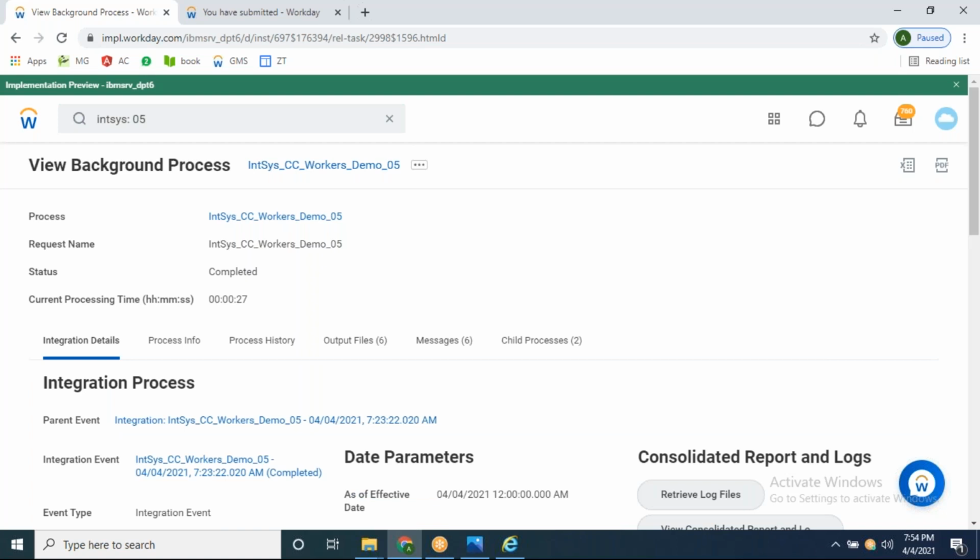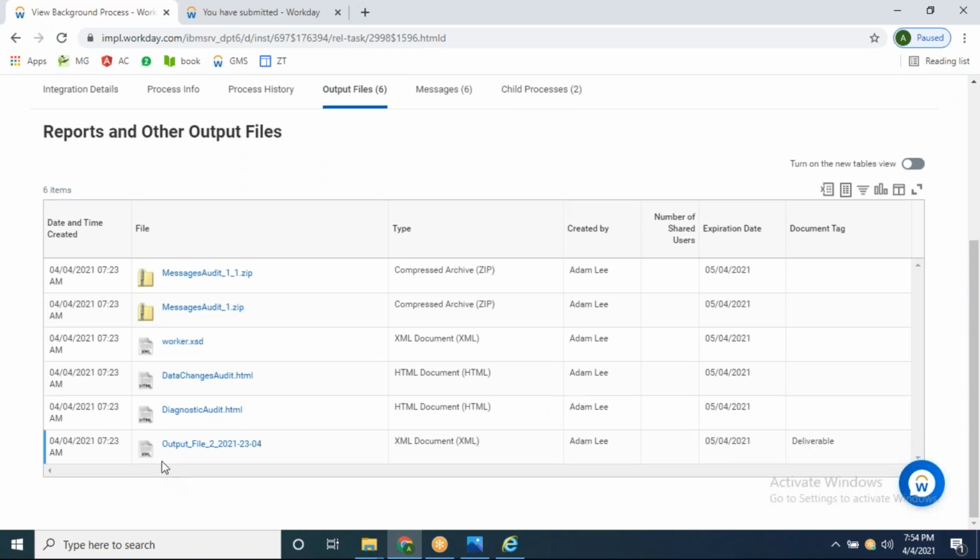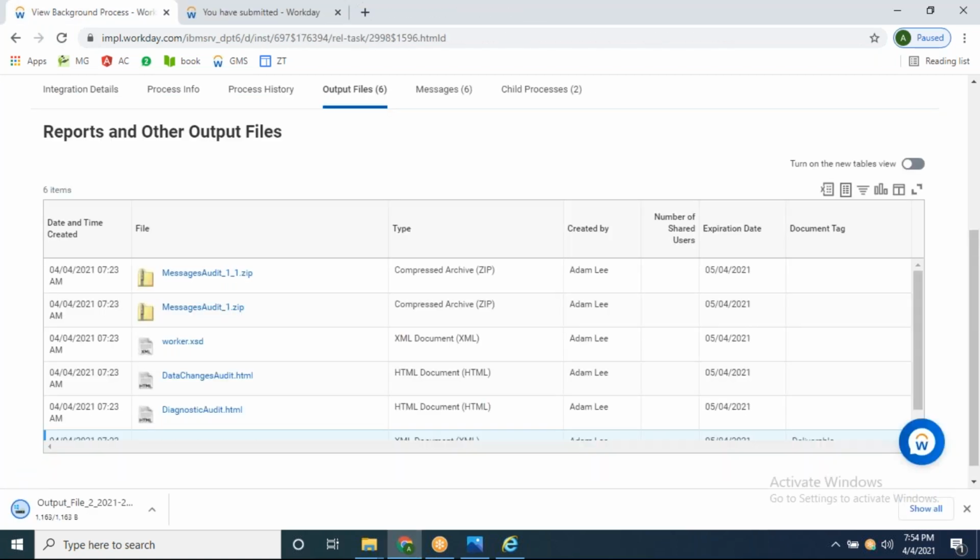You see, it's completed. Obviously, guys, I'm going to see my output file here. Now we'll see the difference in name also. You see, it says output file 2. I think in my sequence generator, I have given something wrong. That is the reason it is saying 23. It should be 4. I'll see what is there. But you see, in sequence, it says this is output file number 2. Yes, I ran one and this is my second file. Now let's get into the output file.